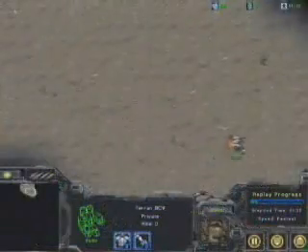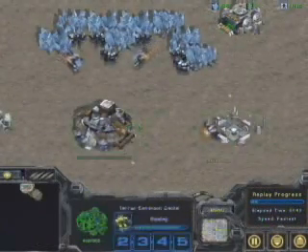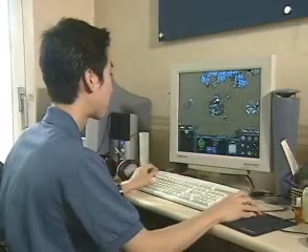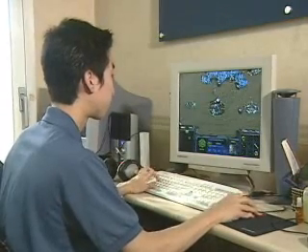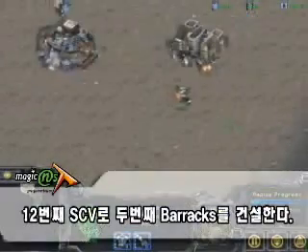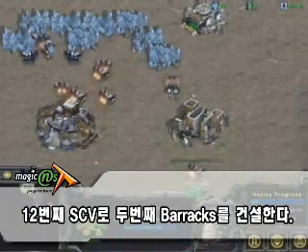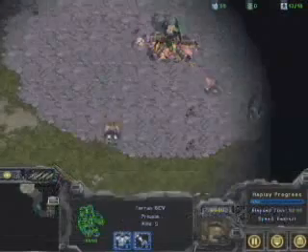Normally, you are free to scout whenever you want, but in my case, I like to send an SCV as my barracks starts construction. With the 12th SCV starts the second barracks. I see that the Zerg is at 2 o'clock.